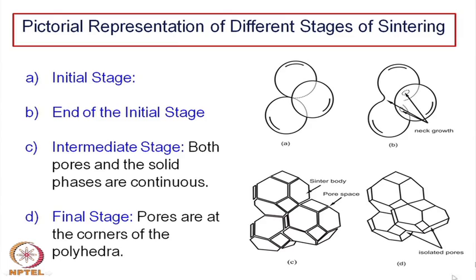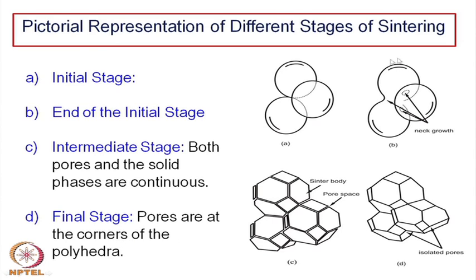And sometimes you will find, later we will discuss, that once they become discontinuous, the pore removal becomes tougher and tougher. Sometimes it becomes almost impossible to remove the last traces of the pores, and so getting a theoretical density becomes almost impossible. But more than 99% or even between 95 to 99% pore removal is possible. It does not take a lot of difficult steps.